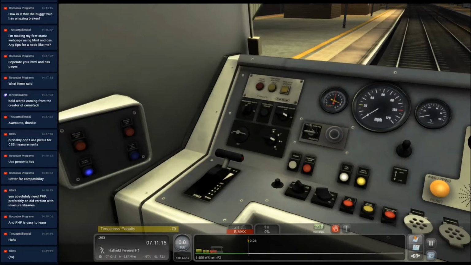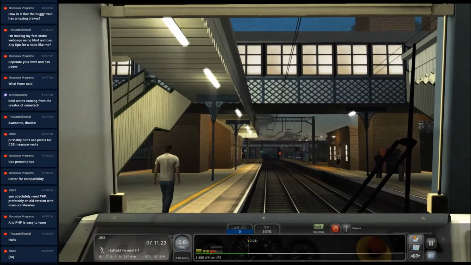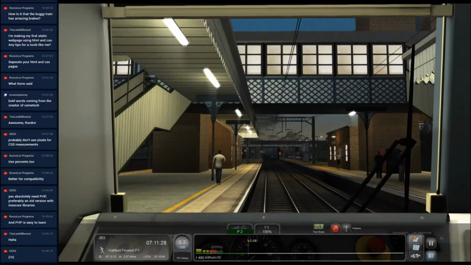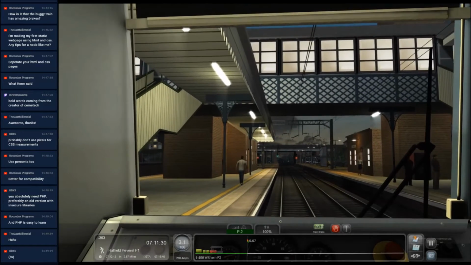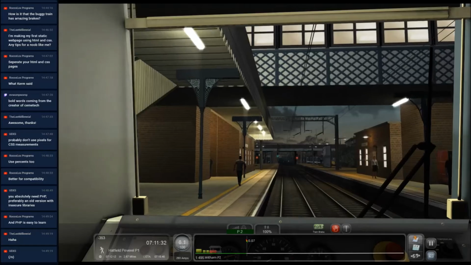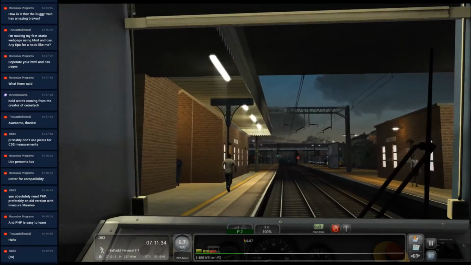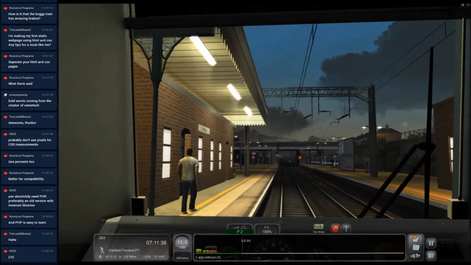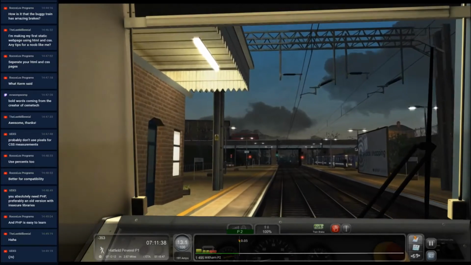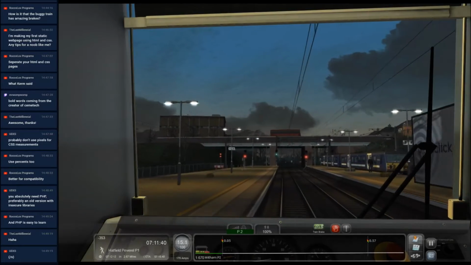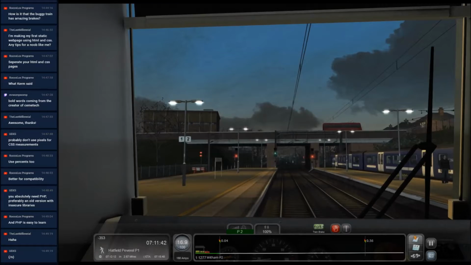Timeliness penalty, but less of a timeliness penalty. Alright, that time I rescued it pretty fast. I'm getting better at this. Maybe I need to be in max braking before I open the doors? Some kind of safety interlock? We'll see. We'll try that. See what happens.